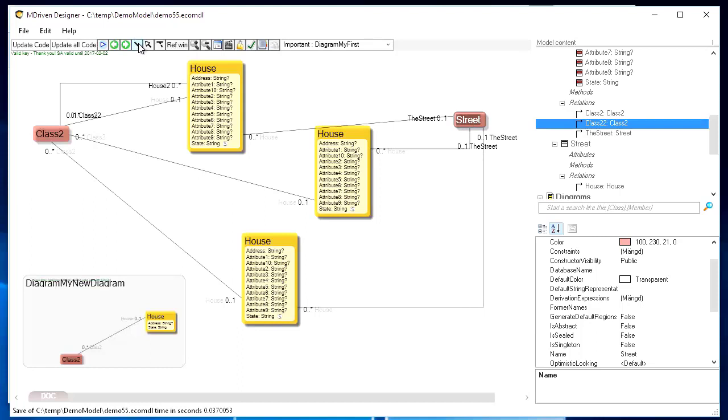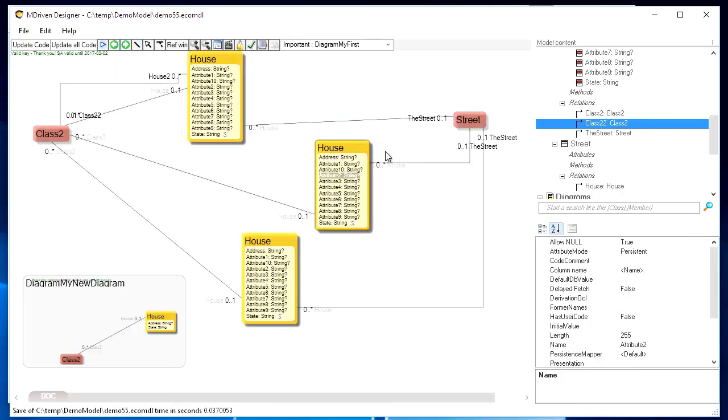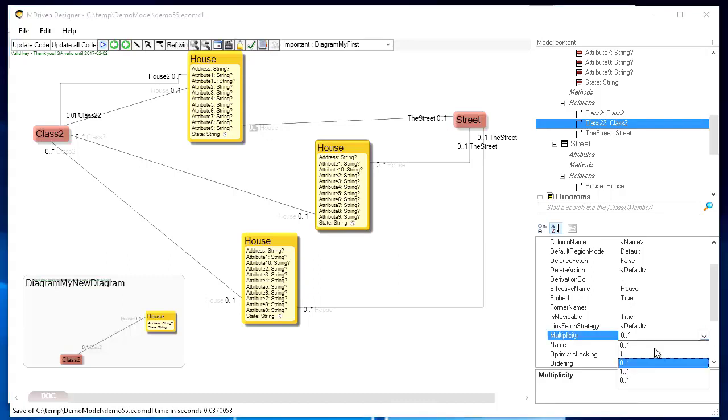So we have looked at the association tool. You can bind things together with associations, and you can set the cardinality on association ends. And you can set it either in the property inspector, or you could just write something here, star, or 1, or 0..1.